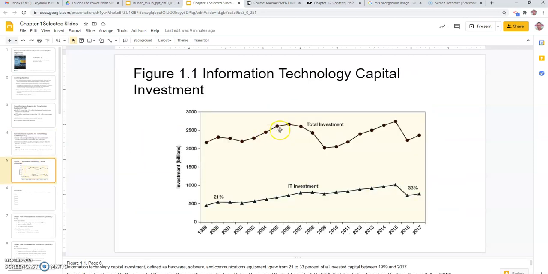Okay, so very interesting. Again, this is the US, this is 2017, and it's saying that 33% of all investments that organizations make in the States is in IT. That's very high, right? So think about Belize. I don't think we're at that level, right? But this is always increasing. And if you know how to read this chart, 1,000 billion is a trillion. So that's going to be the answer right there for the next slide. And we're going to stop right there and continue after the question.